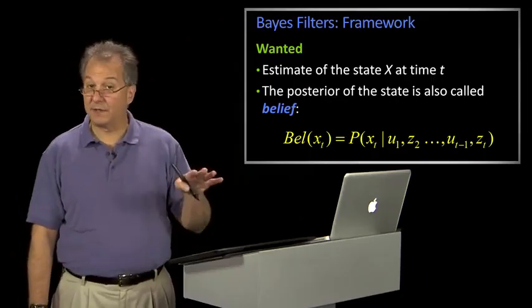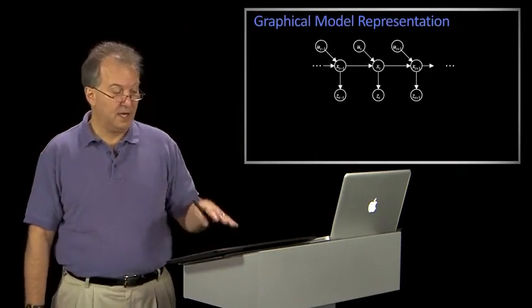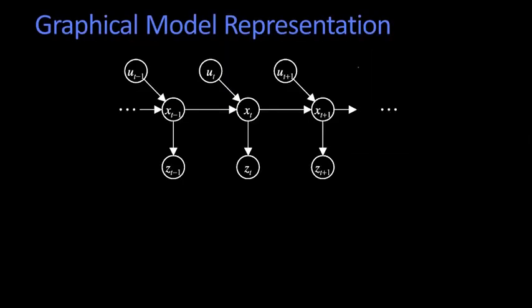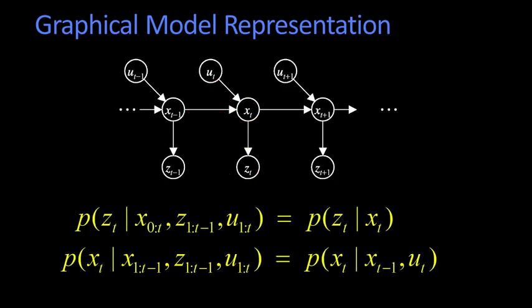A couple more things about the model that are similar to what we did before for the Kalman filter, okay? Since I know some of you have a machine learning background, drawn here is a graphical model. The idea is that x is only impacted by what the x was before and what the new perturbation is, and the z's, the measurements, are only a function of the current state. And that's written in the following way. The first thing says the probability of the measurement, given all the states, given all my history, is only a function of the current state, and that's sometimes called sensor independence. The sensing is only dependent on the current state.